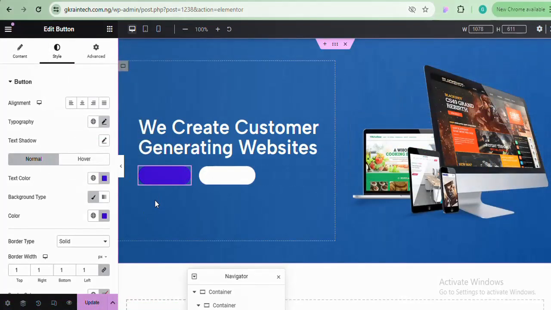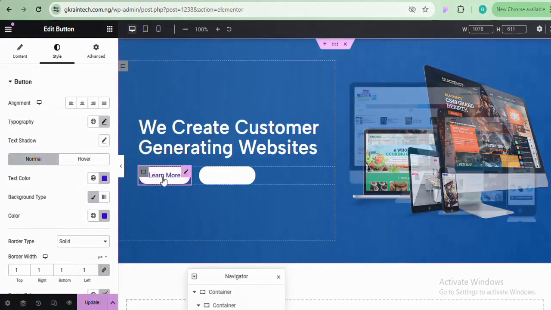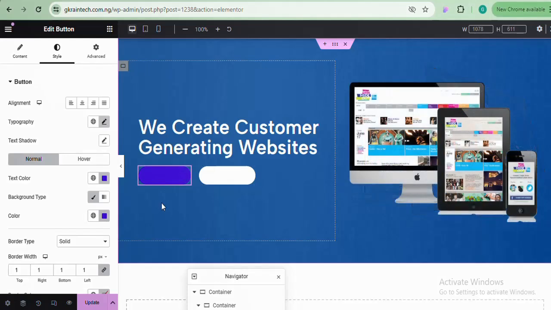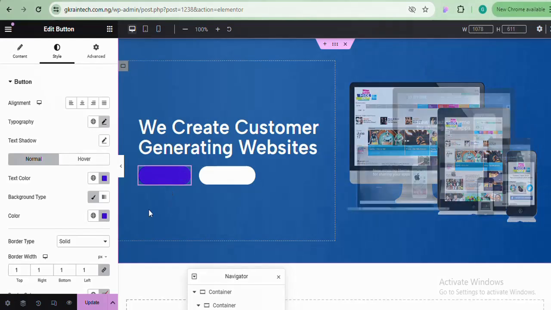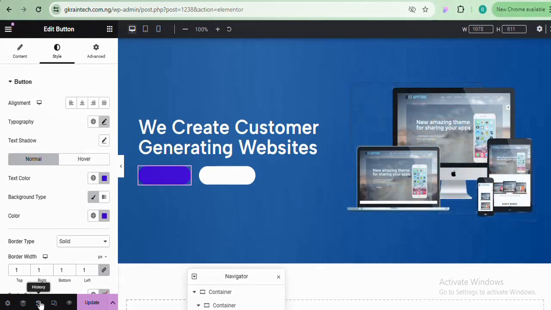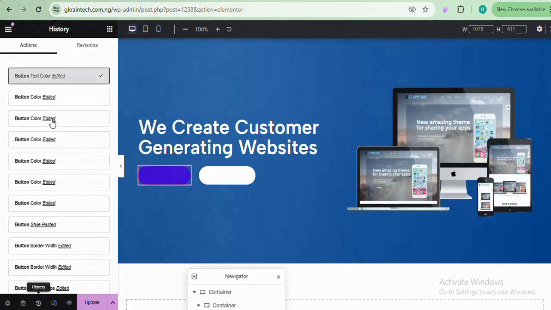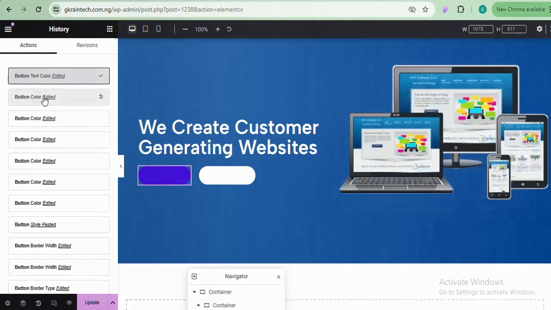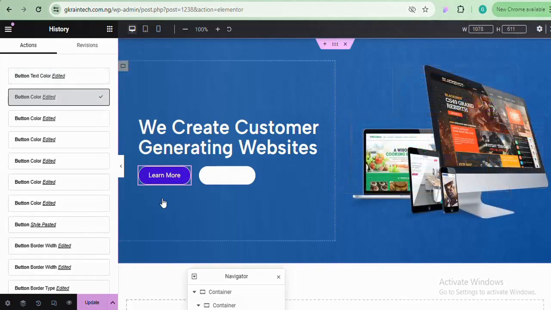Oh, sorry, I've forgotten that I'm on this element. So what you can do is simply press Ctrl Z, or you can go back to history. Then the last action that you did, you just click on it, and it's going to restore it back to me.